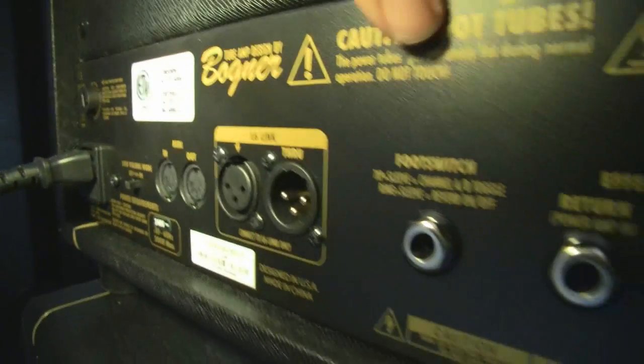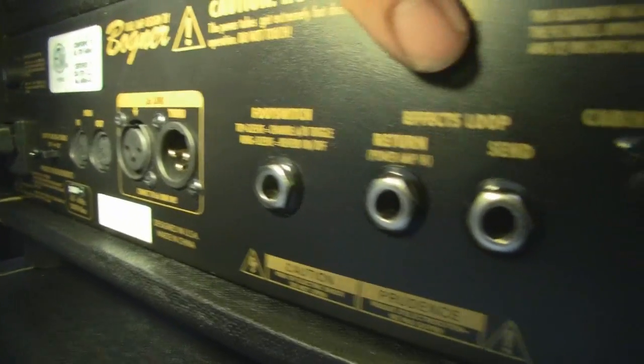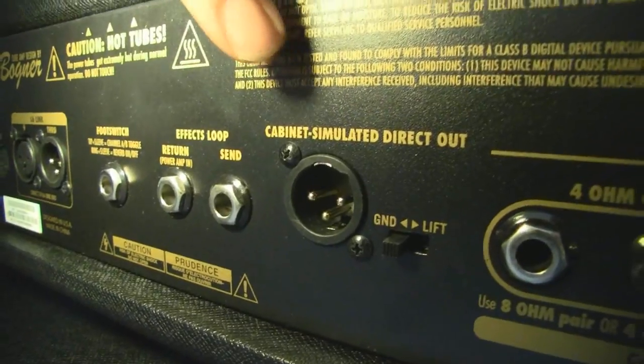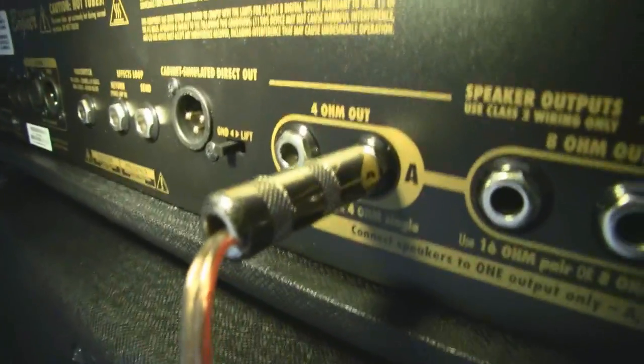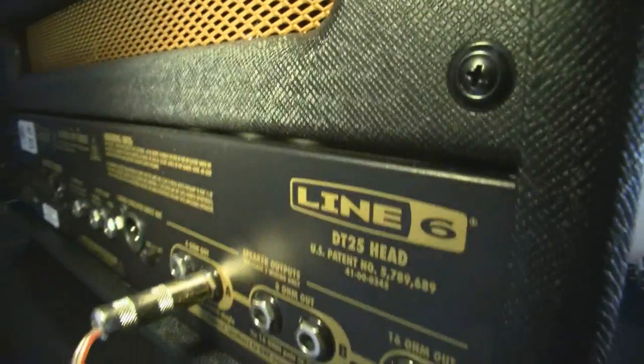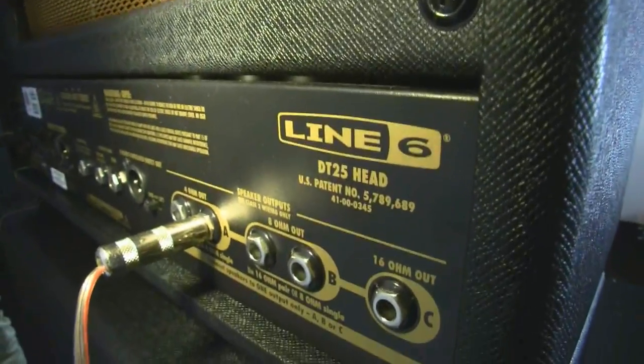And you can plug a normal foot switch in there, effects loop, which is genius as well, and cabinet simulated direct out. And then, yeah, 4 ohm out, 8 ohm out, and 16 ohm out options on the output for the speaker as well, which is great. Loads of functionality.